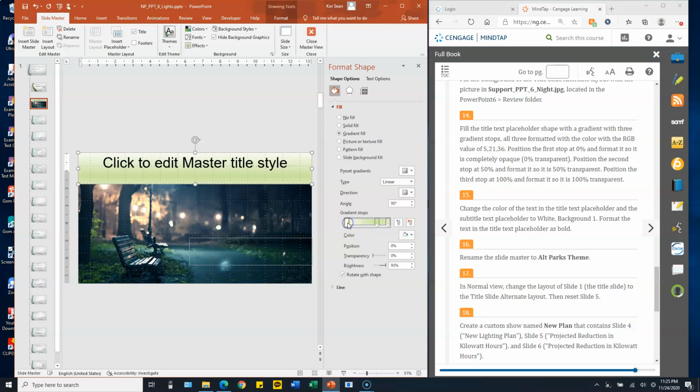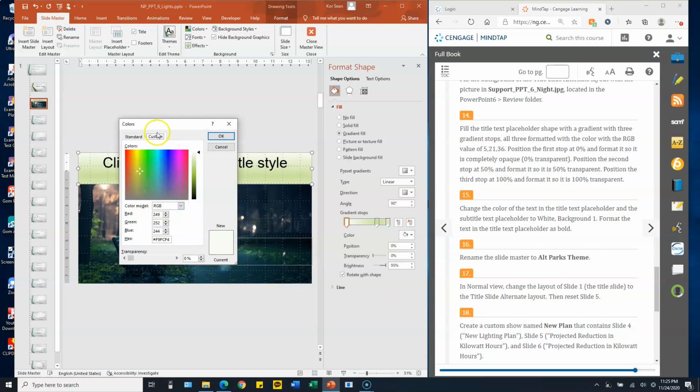Okay, and then click the first stop and change the color using RGB. You can do this by clicking this color arrow and then More Colors. And then from this Custom tab, you can see the RGB. So we will change all 3 colors: 5, 21, 36. 5 for red, 21 for green, 36 for blue. Okay.